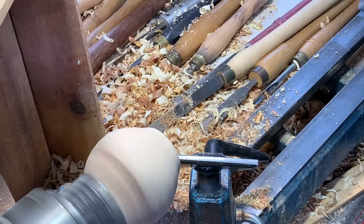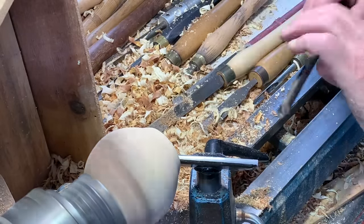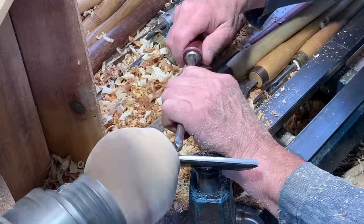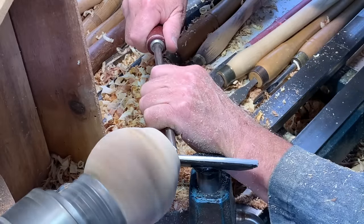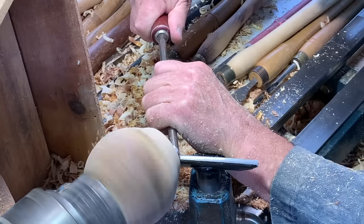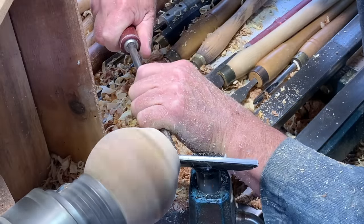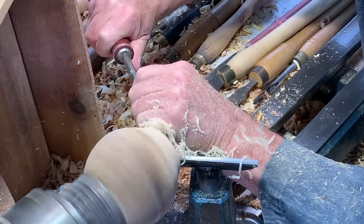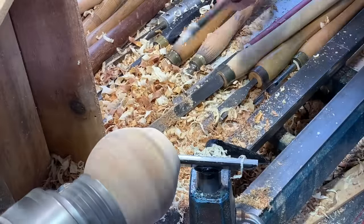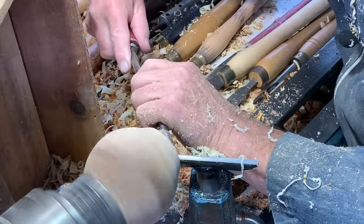What's most likely to happen is I have a catch when that comes up against solid material, that there might be a bit of a catch. Ease it in on its side, then roll it anti-clockwise for better shaving. I need to get over the handle and get out of the way of the light.